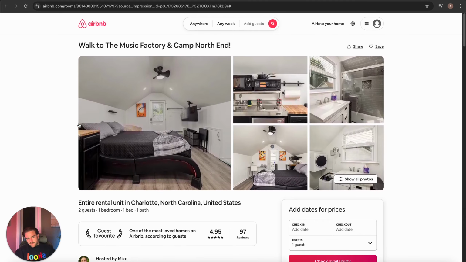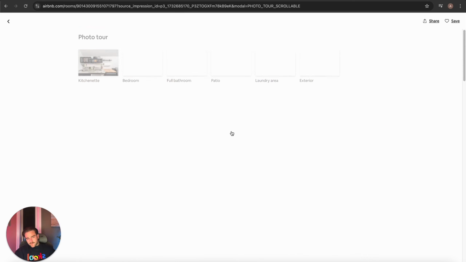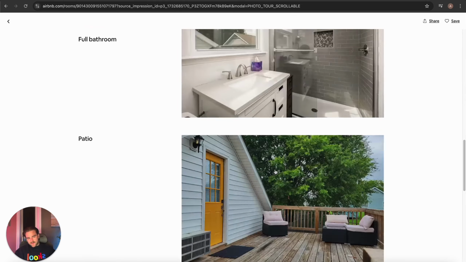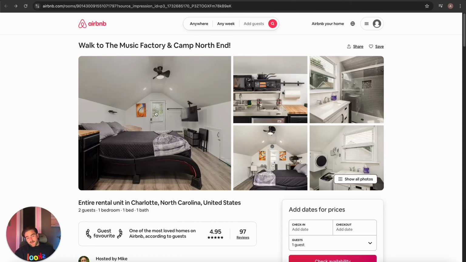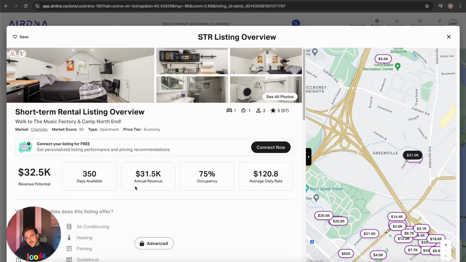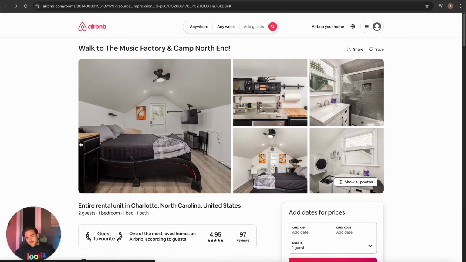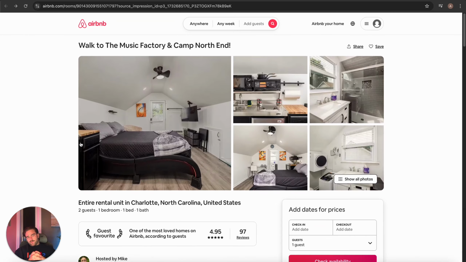So your property is probably better than this one. It's not like, look, looks like someone's mom's attic with a few photos. So your listing is probably better than this one, right? And this one is revenue potential. Yeah, it's doing about 32,000. So this is what I mean by using logic. You could probably understand that your property is better than this. The amenities are better. Not 100% sure about the location, but the photos you can make better. The building itself is better. The bathroom's better. Everything's better.